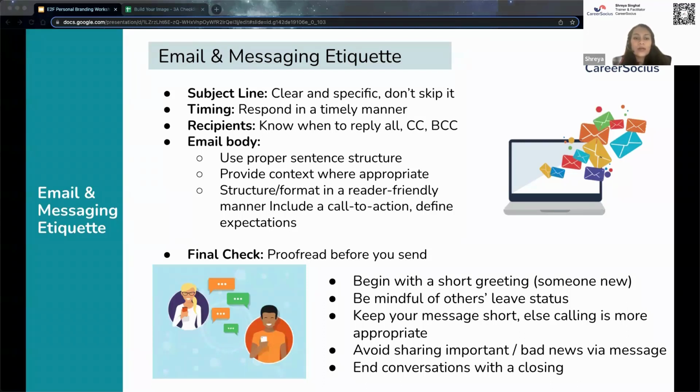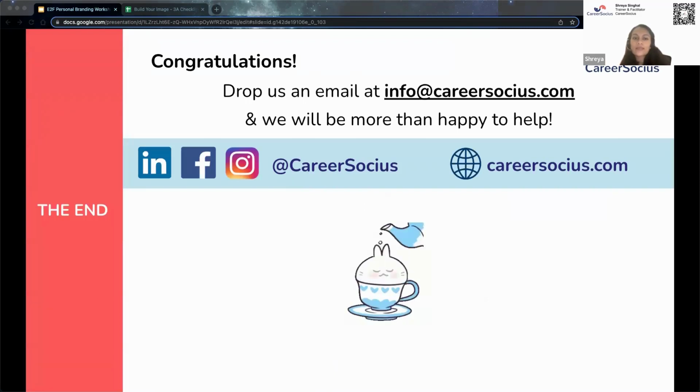Also make sure you are starting with the right name. I think that's very, very important, because a name is one of the key things to a person. So try to spell their names correctly. And that's all about it. There are additional things you can read on the page, but that brings me to the end of our workshop.